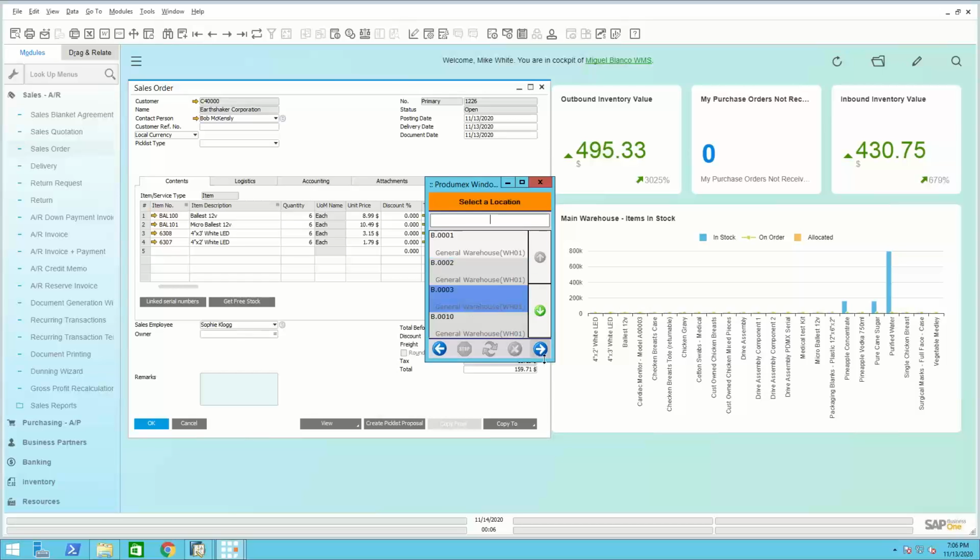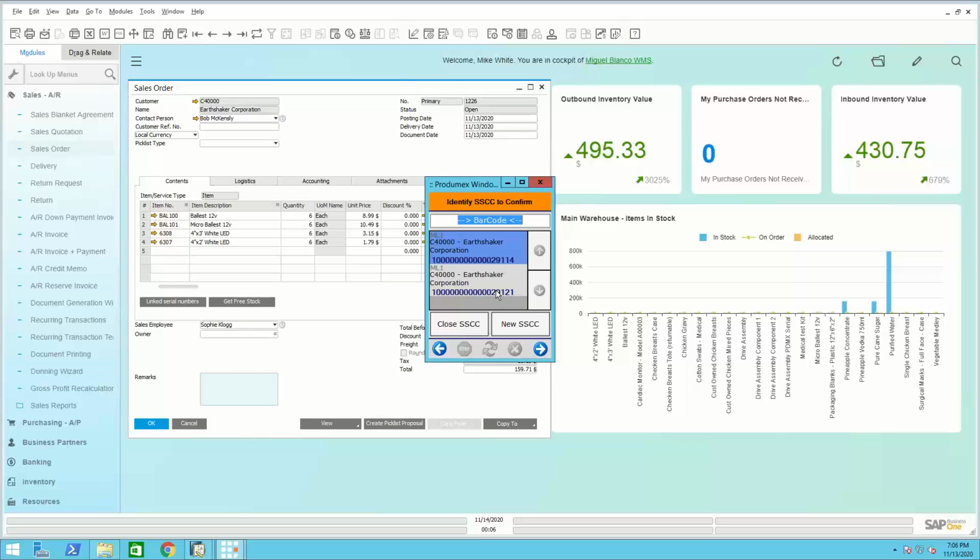So we'll do that. We'll scan in bin location 3. And then I need to select my product, 6307. So we'll select that. And again, how many do you need? We need 6 of these. So we'll put those in the box. But now you can see I've got 2 boxes now. And each box has its own barcode.